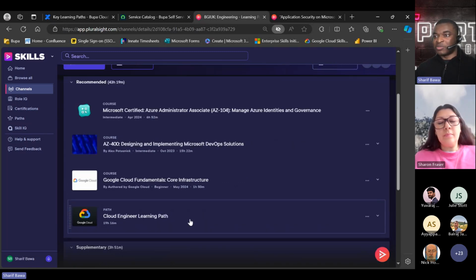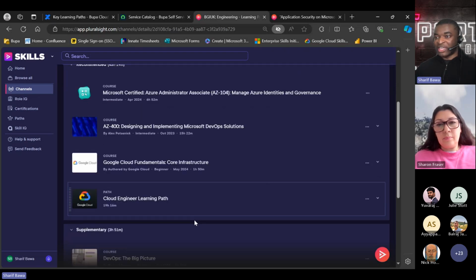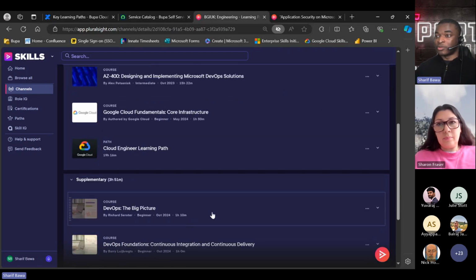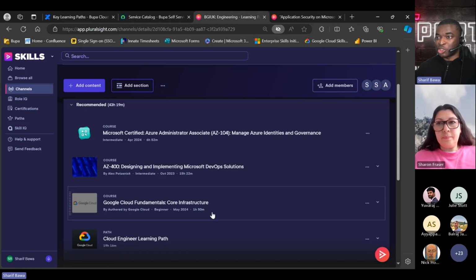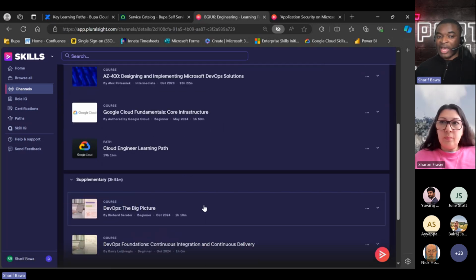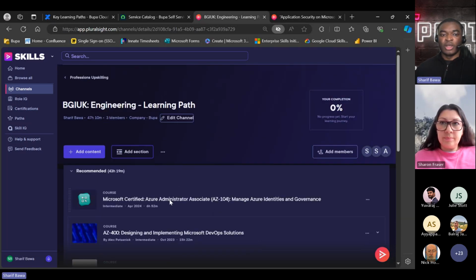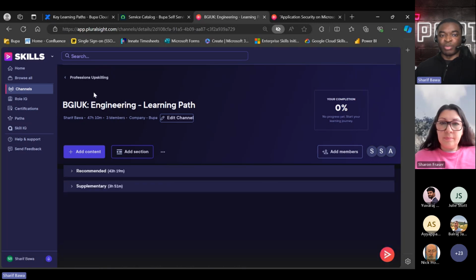But the main aim is to ensure that your development and your training is as effective as possible, with you going through the recommended training, and then also breaking that up with some of the supplementary things as well. So the recommended will address specific knowledge gaps that you may or may not have, and the supplementary is a way to bolster your knowledge even further to maximize the amount of upskilling that you're doing. So that's it for the learning pathways.